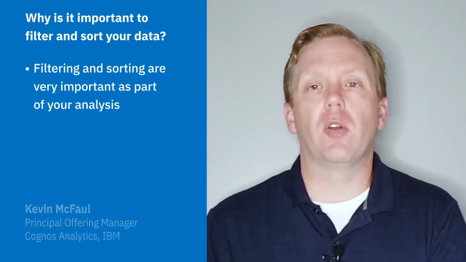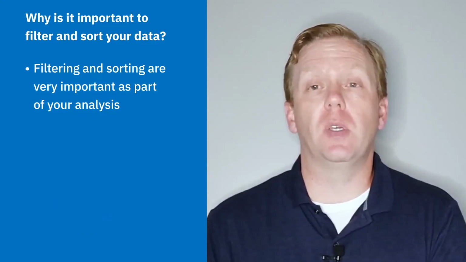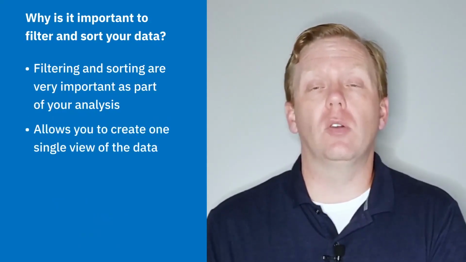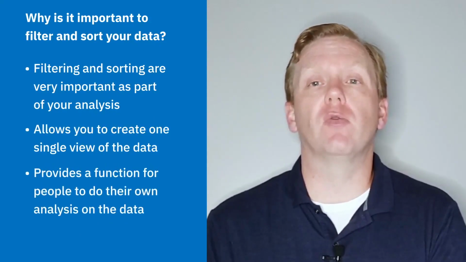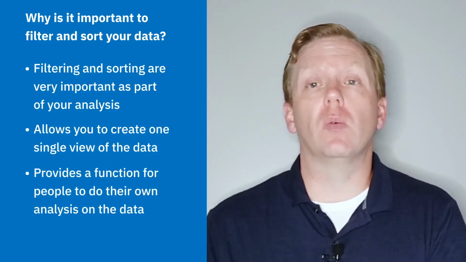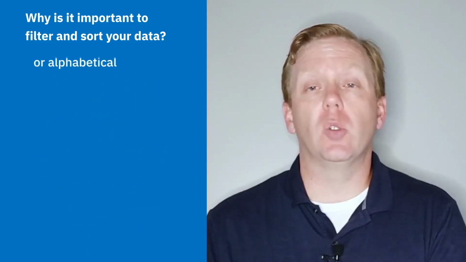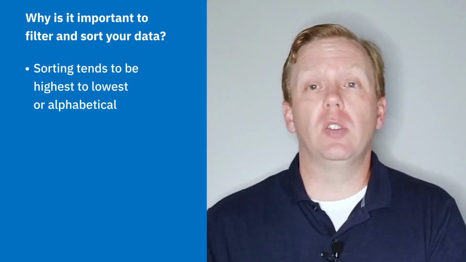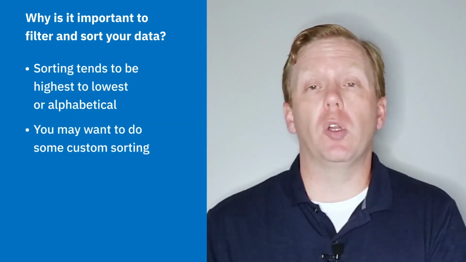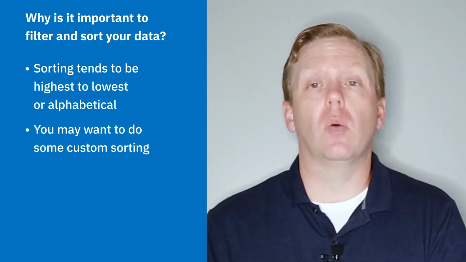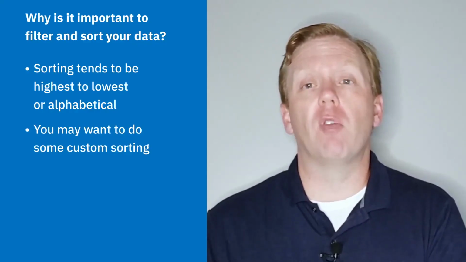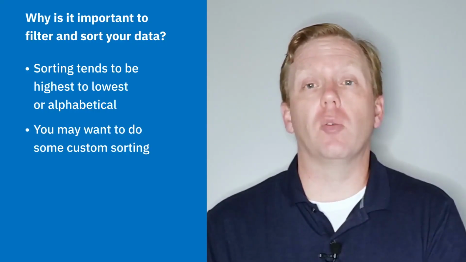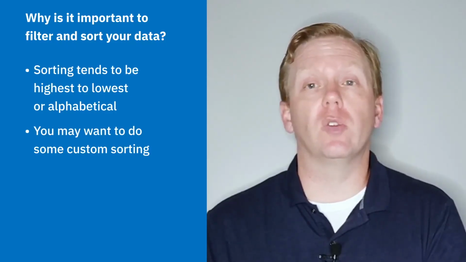Filtering and sorting are very important as part of your analysis and visualization experience, because this allows you to create one single view of the data, but then provide a function for people to be able to do their own analysis on it. Now, just to clarify, what we mean by this is sorting tends to be highest to lowest, alphabetical, or in some cases, you may want to create some custom sorting where you put your particular product or offering at the start and then have the rest fall in behind it. Or you may want to group a few at the start to show your direct competitors versus others.